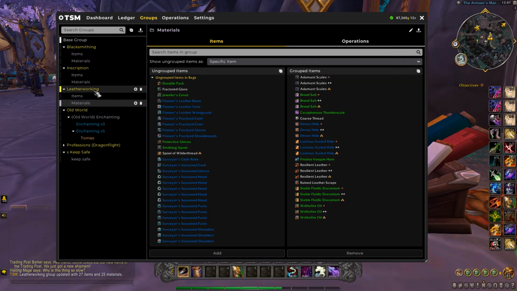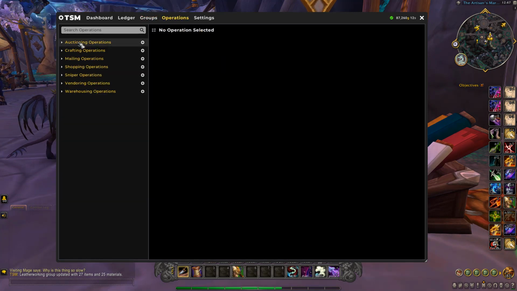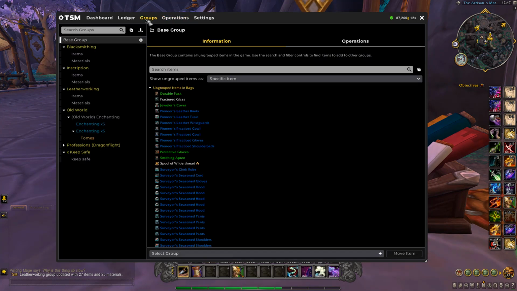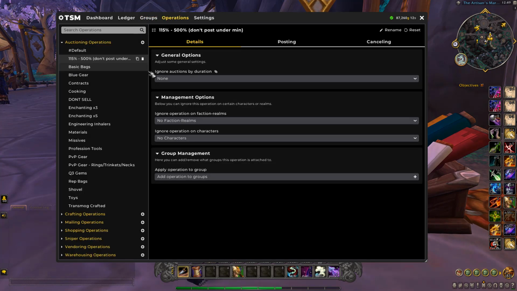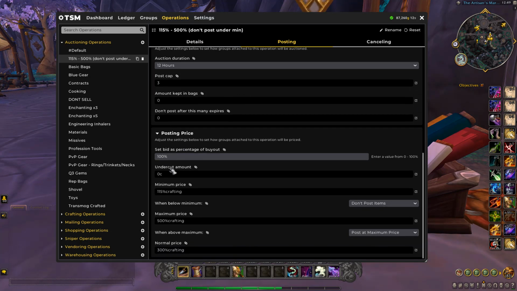Now the material tab isn't as important, you can come along and delete that, but once you make these new groups, they've obviously got no operations set up to them, so you will have to connect operations. Now you can do whatever you like for operations. I'll show you what I'm going to be using for this sort of stuff. Alright, so we've got a basic group right here that we've just made. So this is what it looks like. Very simple. The post cap is 3. Now we're going to be using this mainly for the Dragonflight professions that we're crafting with right here.